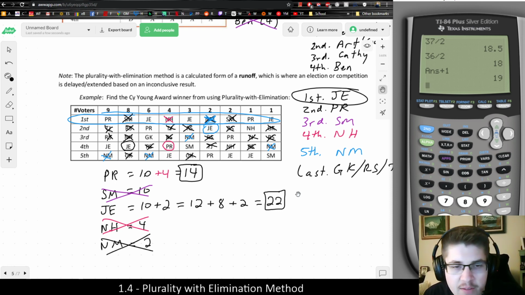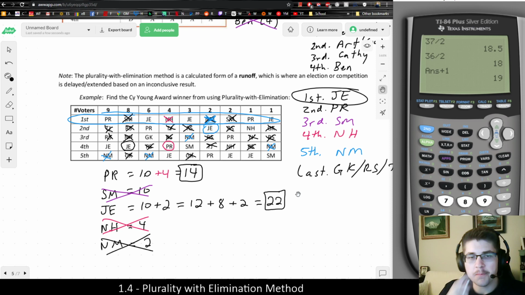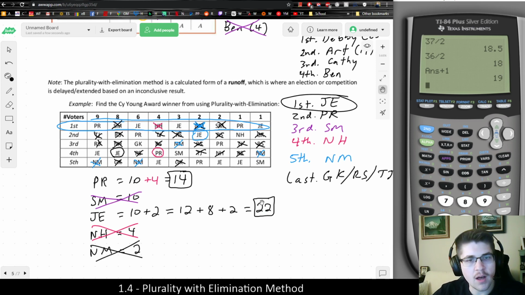It's not necessarily going to get you the same answer. Every method could give you a different answer. It just really depends on the data. But it highlights another process of determining the outcome, which actually uses all of the information, but it's not just a point system like Borda count. Each method has its strengths and weaknesses, which we'll circle back to in the last section of chapter 1.